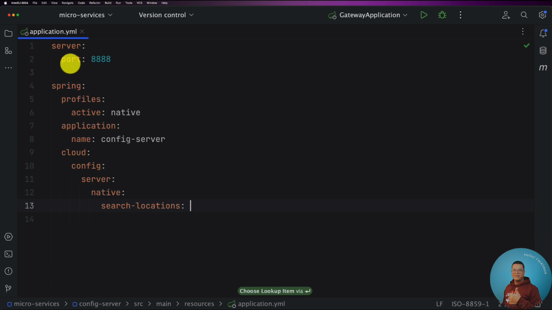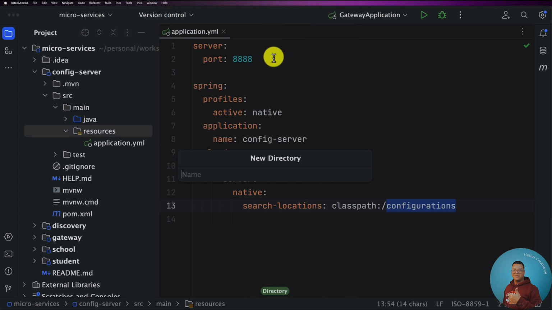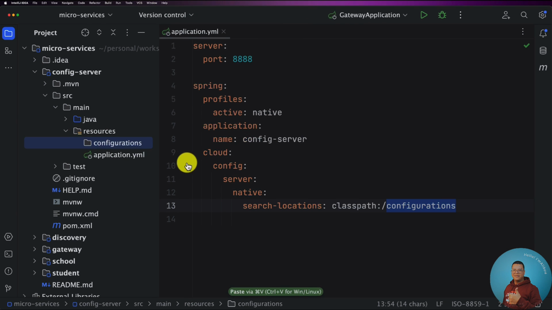The search locations means where Spring config server is going to fetch all the configurations that we want, and it will be classpath:/configurations. I will just copy the name right here, and I will create, under resources, a new folder and I will call it configurations. So Spring config server will automatically start fetching the configurations from this location right here.